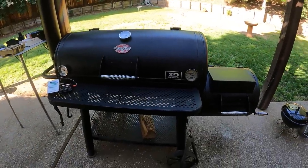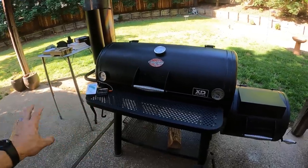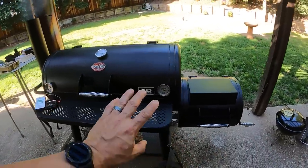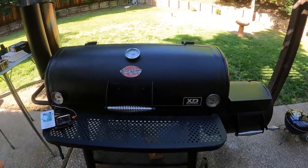My main point in here is don't freak out. Don't try to, oh my gosh, the temperatures are so low, I need to build a giant fire. Because all you're going to do by doing that is you're going to burn the back end of this pig, and you're going to dry out the rest of it, and it's going to be nasty.